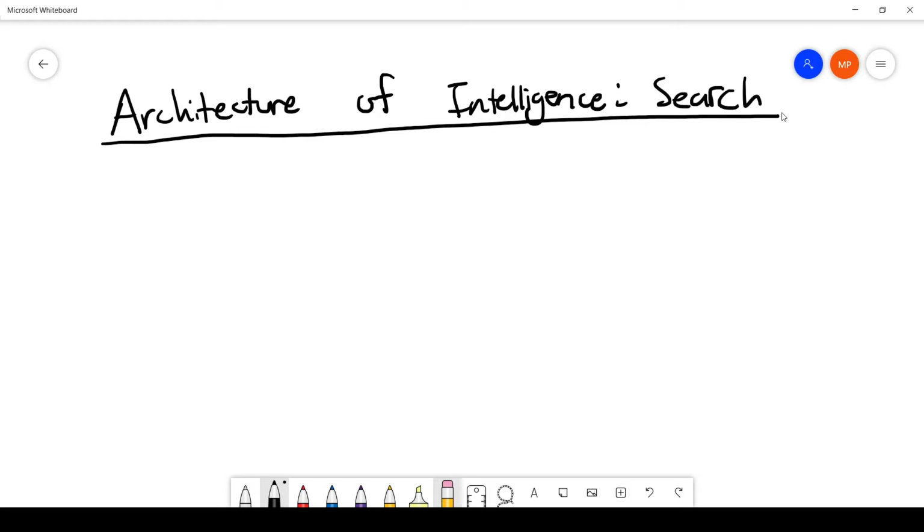And so we're going to start off with search, and as we go along throughout the class, we're going to learn about more architectures for intelligence.